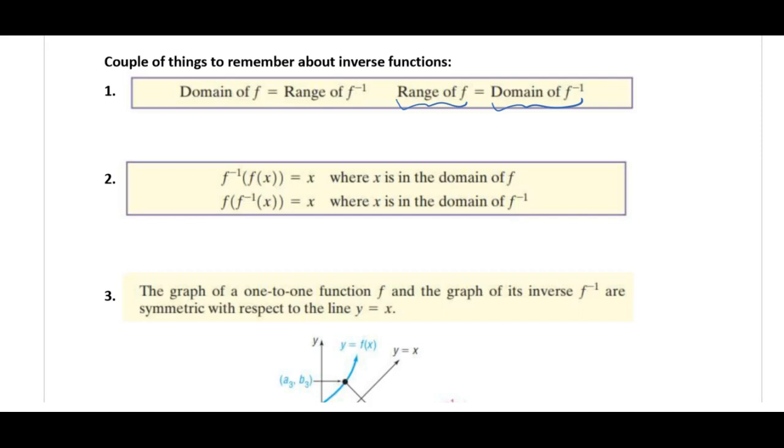Now, another important thing is if you go back to the first section in this, and we talked about composite functions, if I do f inverse of f of x, anytime I evaluate that with an inverse function, it should equal x. And I must also look at if I do f of f inverse, that should equal x when you simplify the expression. So if you compose the function and its inverse and you simplify that expression, you should get x.